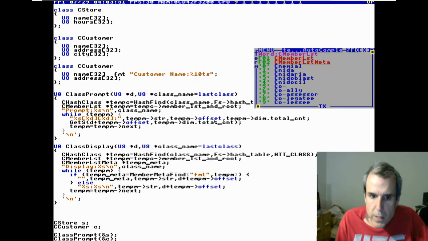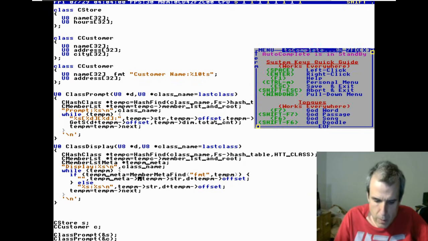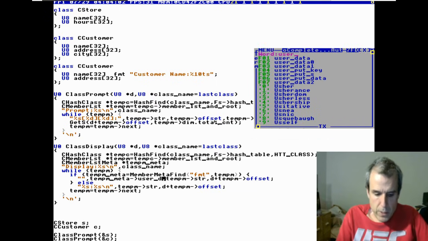Oh, Tempe. Okay. Memberless meta. That's bad. Wow, why did that give an error? That's weird. I think we say user data.